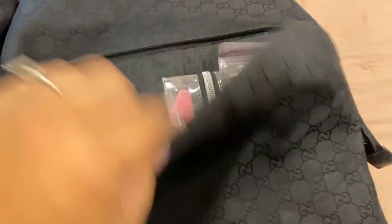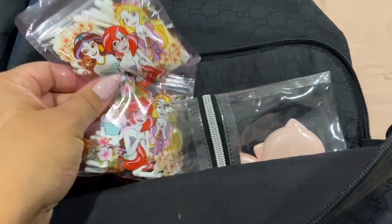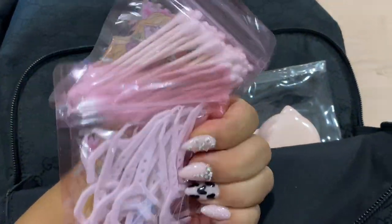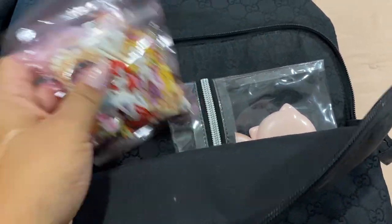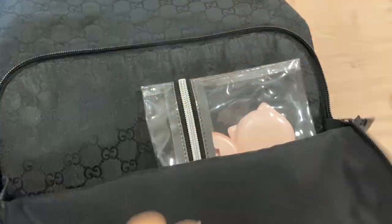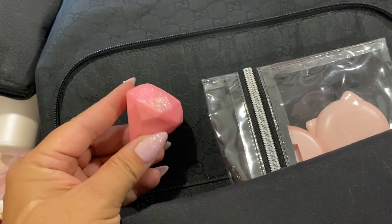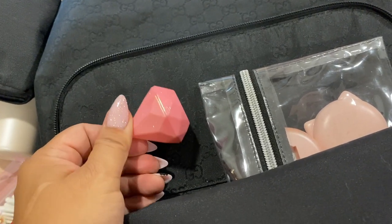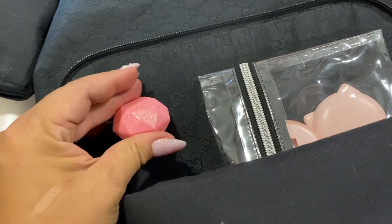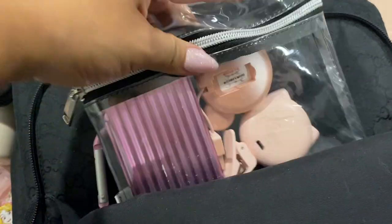On this side I have these little Ziploc bags from DAISO. I have floss everywhere — I always just keep it. I also have some Q-tips since my family always needs them, so I stuck those in the front. Then I have a little container I got from the dollar store — it originally had lip gloss in it, but I scooped it all out and put my ring in there when I work out.